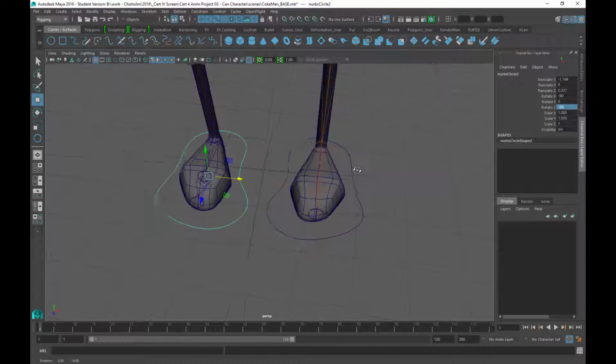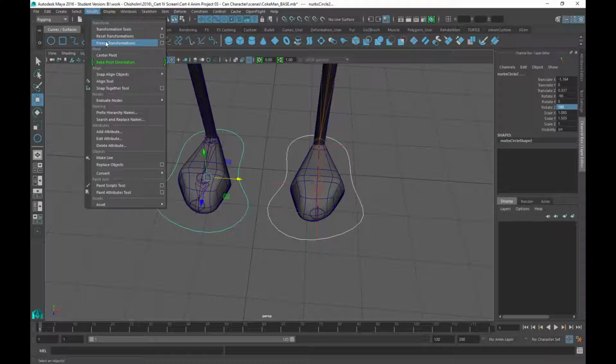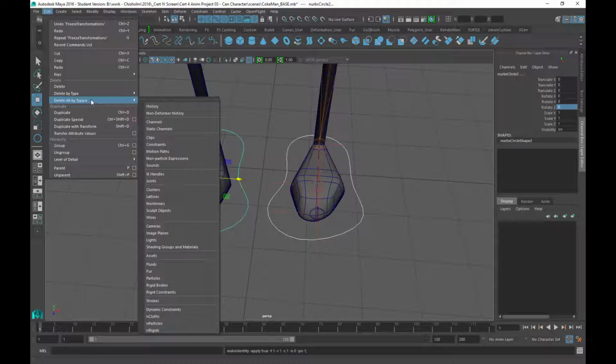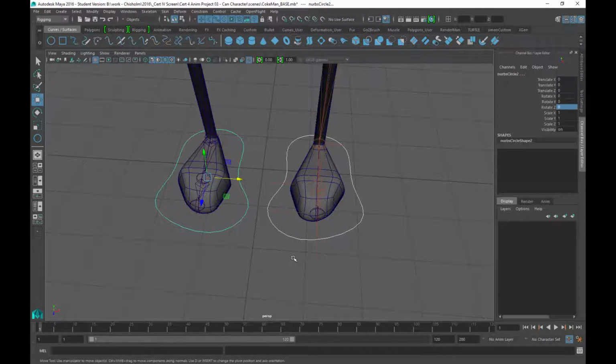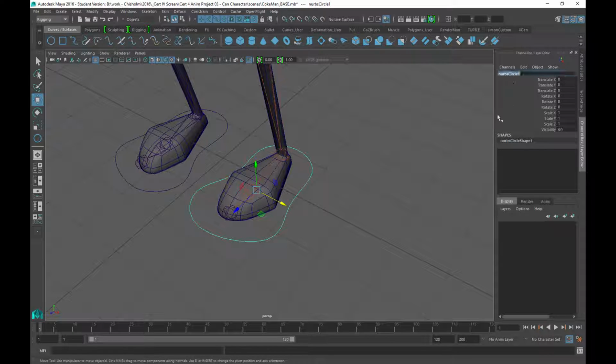Okay, so the final thing that I'm going to do with both of these curve objects is select them both. I'm going to come up to Modify, Freeze Transformations, and then Edit, Delete by Type History. And then we just need to name these two. So I'm going to select this one, and I'm going to call this Left Foot Control.